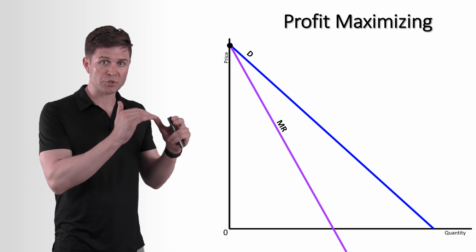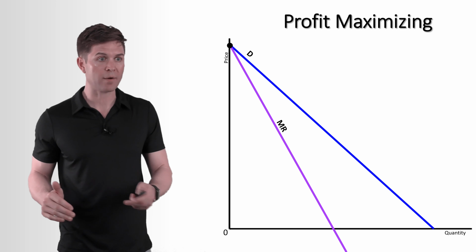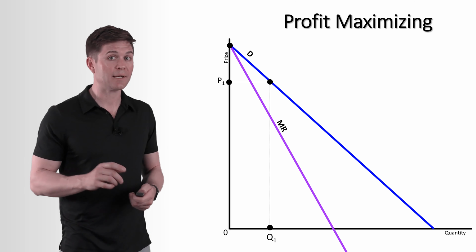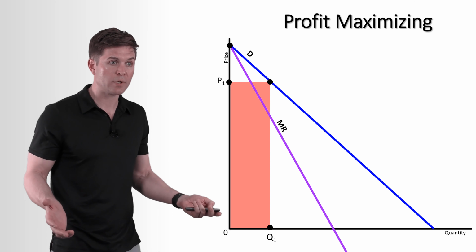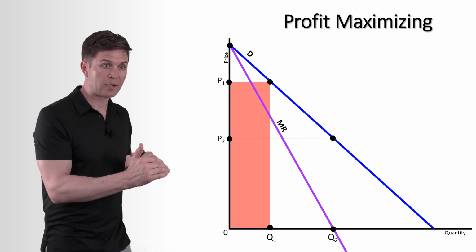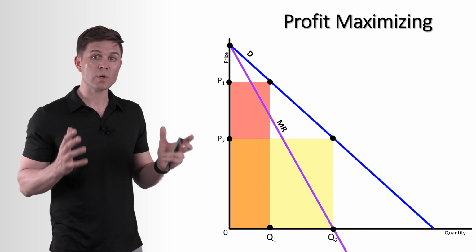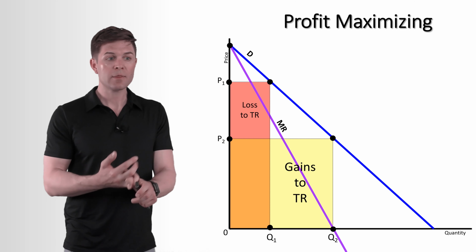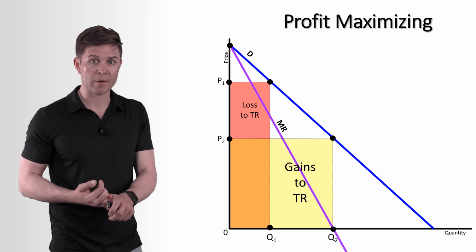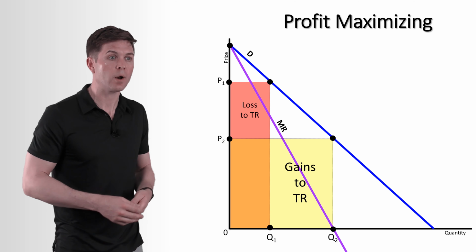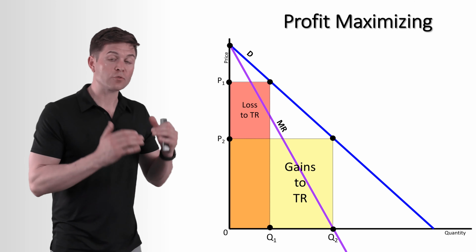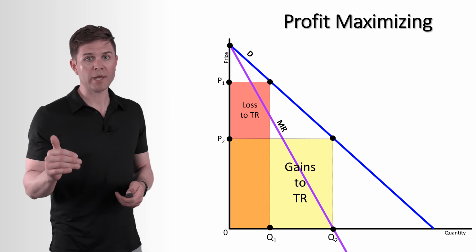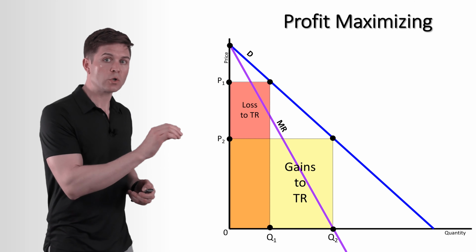We're going to look at an example where we're changing prices to show the changes in revenue, to identify what portion of the curve we're in. At P1, where quantity demanded is Q1. So this is our total revenue here. This is how much we're selling. Let's drop the price down to P2, and this is our new area of total revenue. The red represents the loss to total revenue now. The yellow represents the gains to total revenue, what we've gained in addition to what we had before. So we've gained a lot more than we've lost. Total revenue has increased.